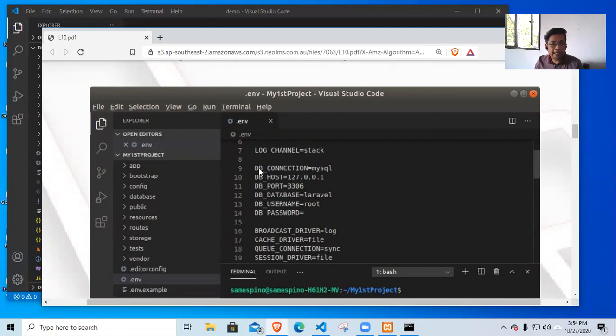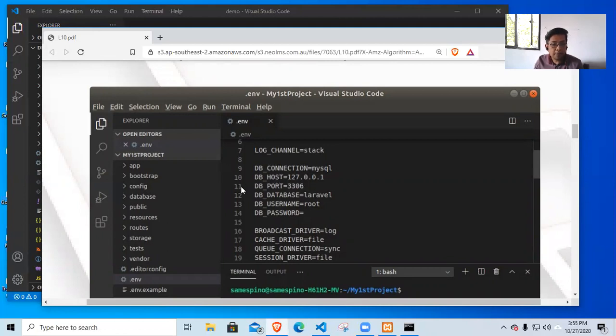Line 9 tells us the name of our database connection, which is definitely MySQL. For DB host, because we are using Apache and we are just local, the IP that we're going to supply is 127.0.0.1. So we don't need to change this too.